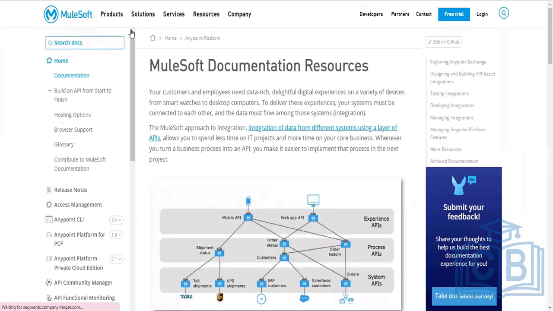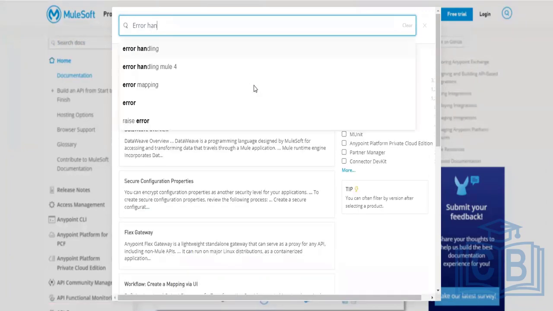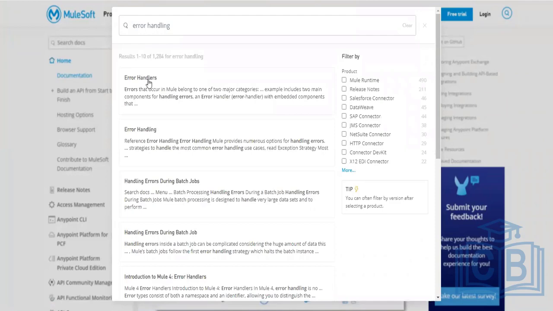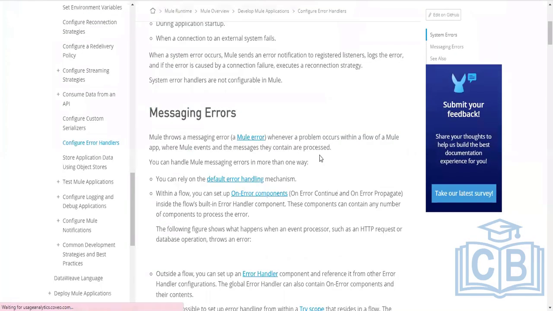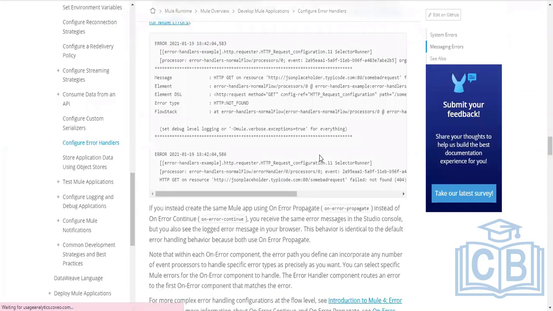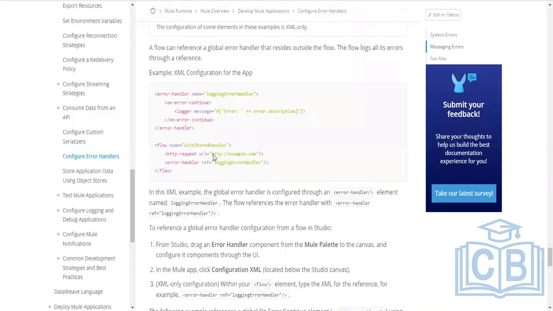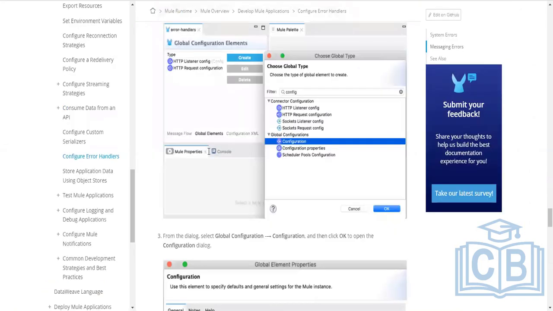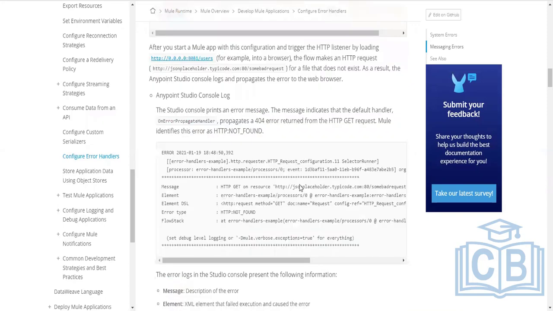I'll ping you where you can see all the errors, actually the error hierarchy. Okay. So I'll explain one simple example.